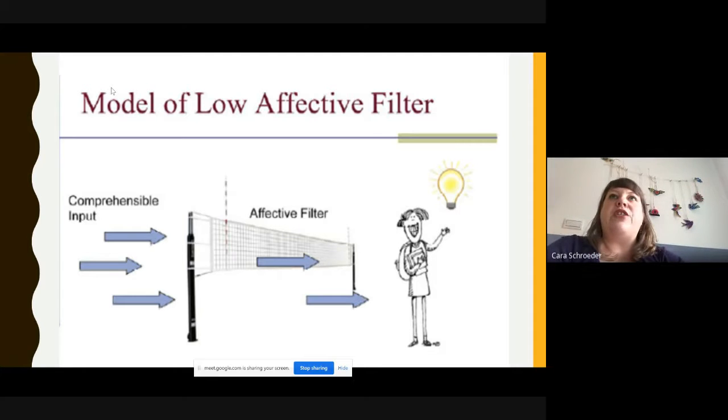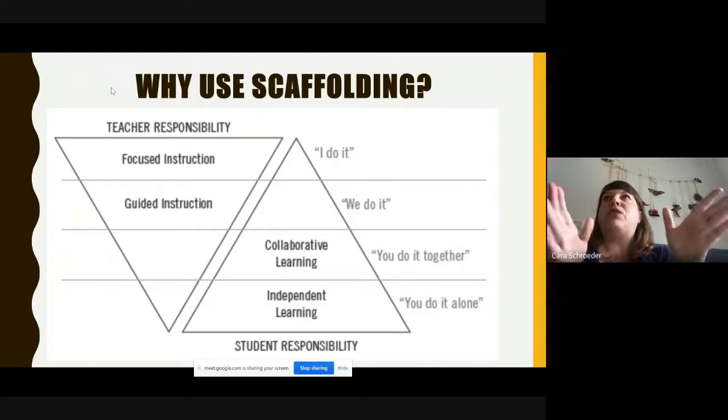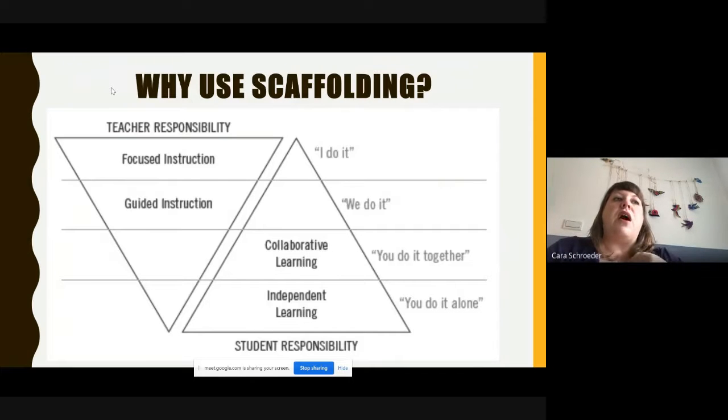So part of what we want to do as educators is lower the affective filter. And we want to be mindful that what we present in the classroom is going to challenge students, but not too much that they turn off. So this is where scaffolding is really, really helpful, because scaffolding is helping us to find that happy medium, to kind of keep those feelings in check without overwhelming our students, and providing them places where they can latch onto within the lesson.